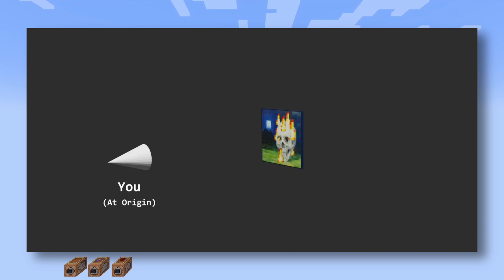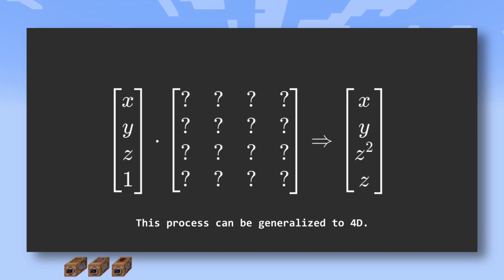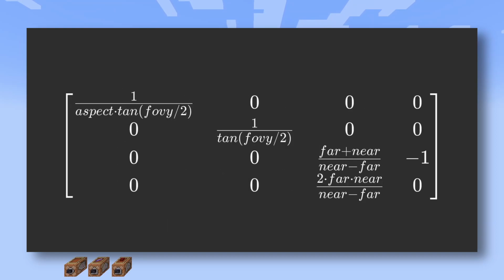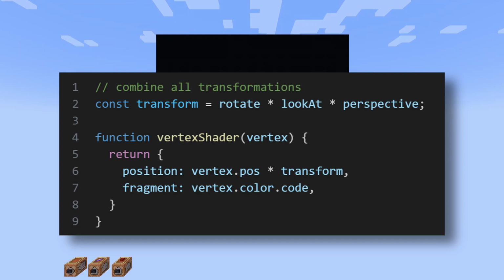To visualize why this is the case, imagine you are staring at a painting. When you multiply the position of each vertex by 2, it is as if the painting has doubled in size and doubled its distance to you. These 2 effects cancel out, causing the painting to appear unchanged. This is a useful property as it allows us to multiply the coordinate by z without changing its position, thus removing the division. This lets us find our third matrix. It is called a perspective matrix and only works with homogeneous coordinates. With all three matrices, we can write our vertex shader.